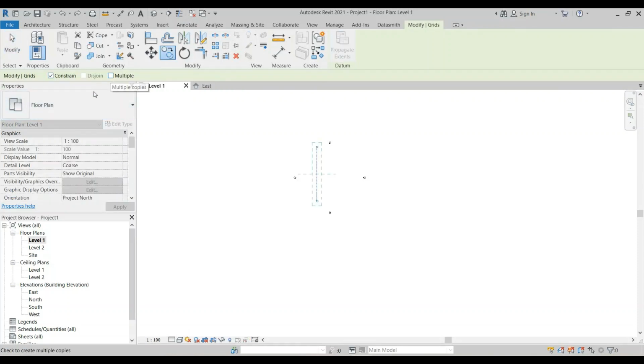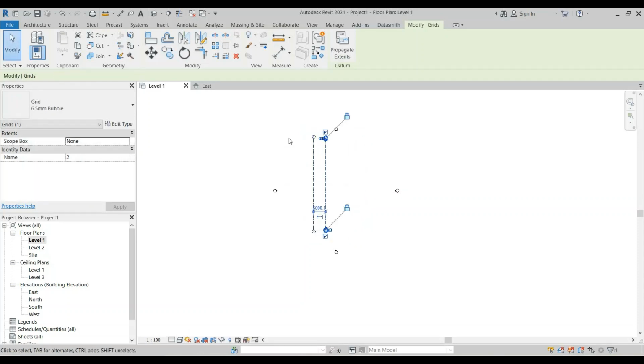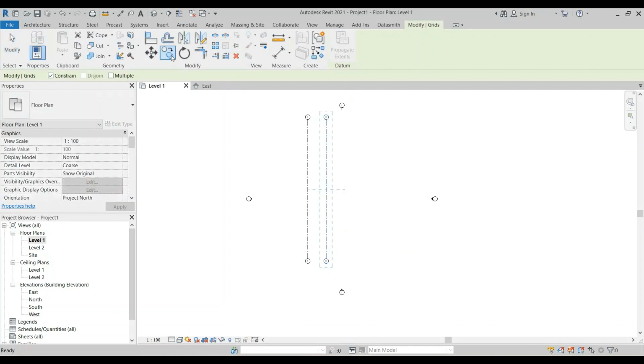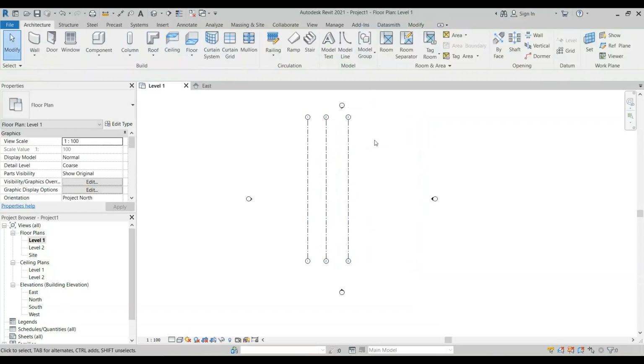Let's also select multiple. But before that, I want to explain why we are setting multiple. When you pick this and you make a copy, let's say 5,000 millimeters, enter. Our units are in millimeters, for your information. The moment you make a copy, it stops. We can't continue, so you have to undo. We have to go back and select this again and go to copy. Then we create another one, let's say 6,000. Then we come back again. You can't be redoing that process.